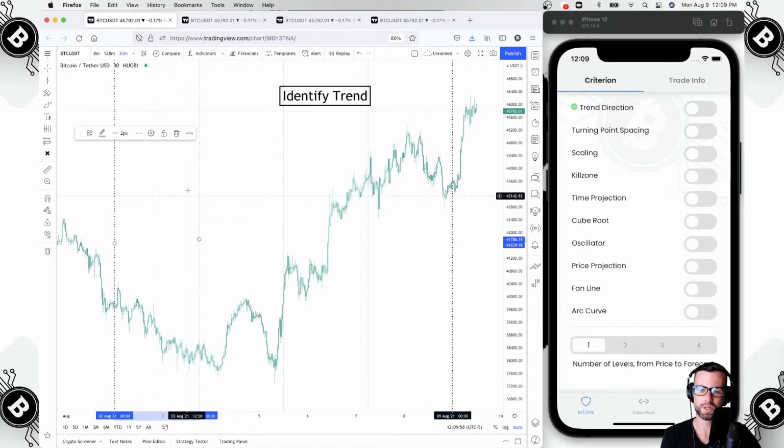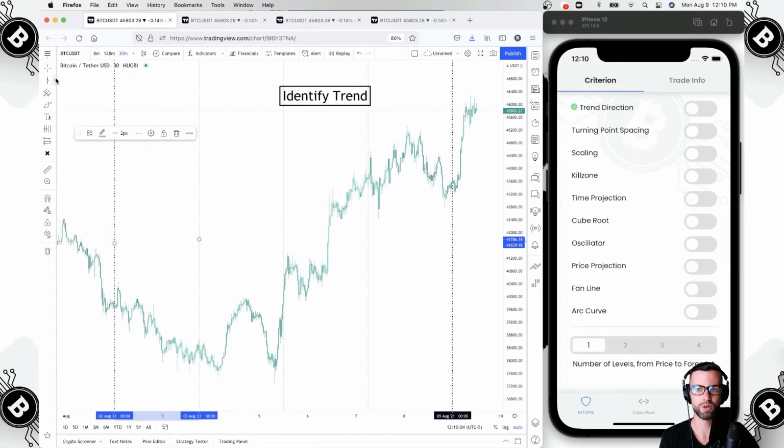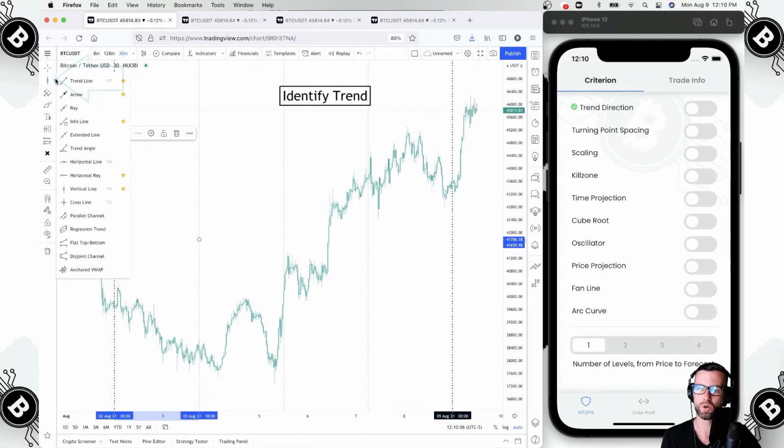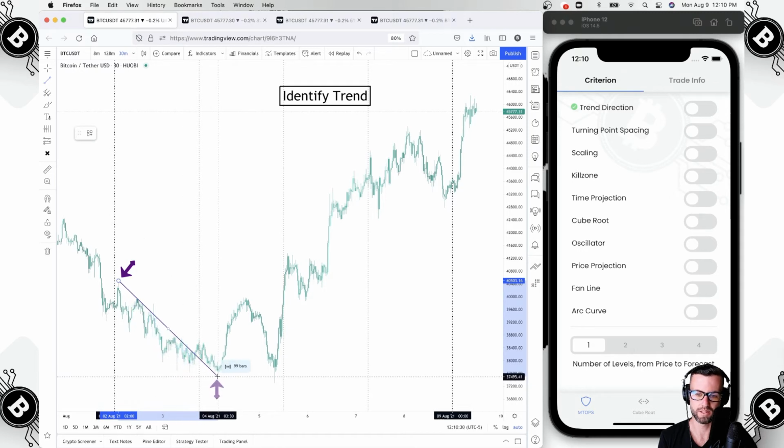Okay, so what you want to do here is identify the highs and the lows. What you need for that is trend lines. So go back to the left, go through to your trend lines, and we begin the identification of the highs and the lows in the cycles. So this over here on my mouse is about to click. That there is the high. The low that forms after this high, the lowest low, is this one over here. Okay, so I'll lock that down. Now this is the first transition between the high and the low.